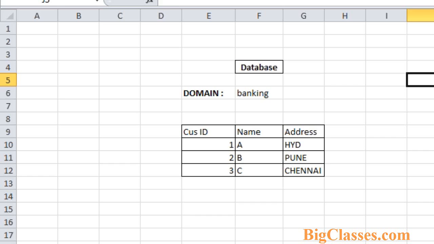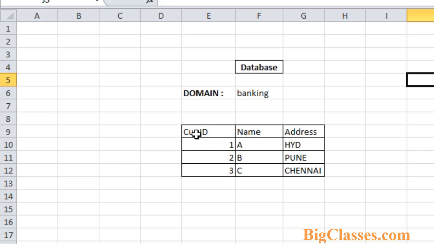Are you able to see my screen? Yeah, we are able to see the screen. Fine. In the screen, I have opened an Excel sheet where you can see the customer table, the customer information. How exactly is it stored in the database?